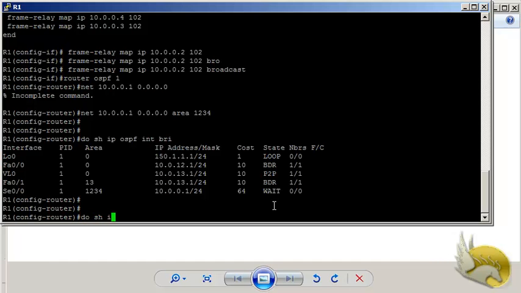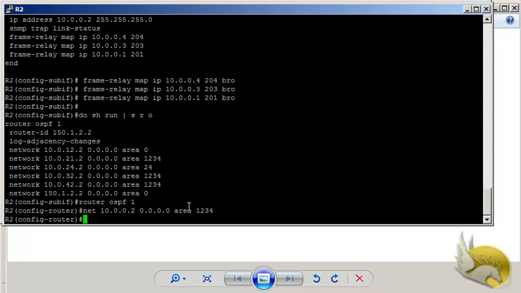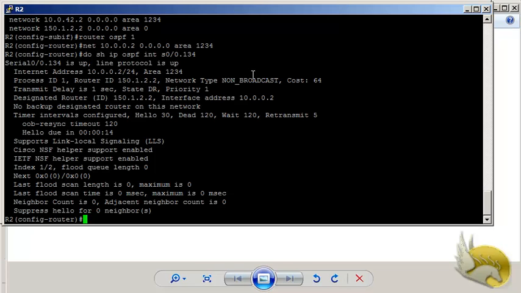So show ip ospf interface serial 0/0, and now I can see that the network type is non-broadcast on the physical interface. On router 2, I have a sub-interface that is a multipoint interface, so show ip ospf interface serial 0/0.134, of course. And you can see that this is non-broadcast as well.